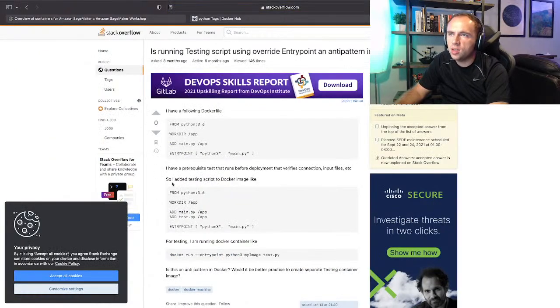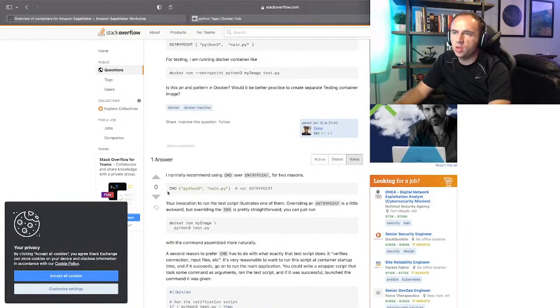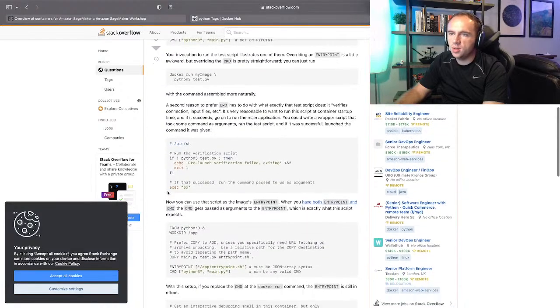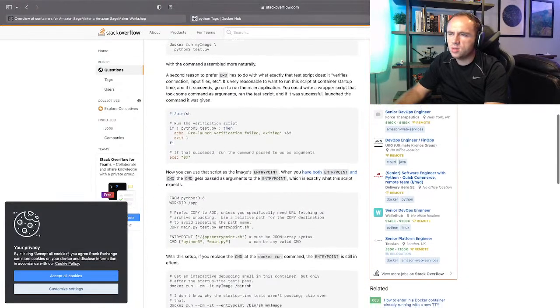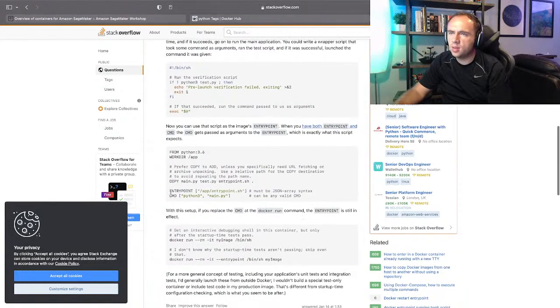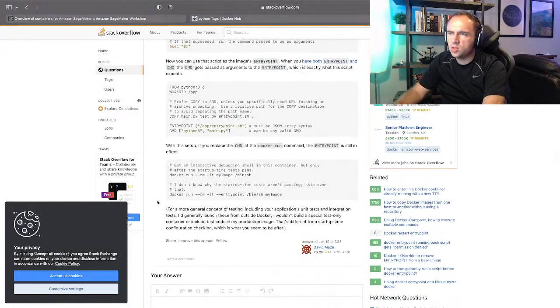I know I kind of jump all over the place, because usually one of these things has something that jumps out pretty well immediately, and that's what I try to use. All right, so from Python 3.6, I want to override that entry point. I don't know what the command does. It must be any valid command. So this is what I was talking about, where there's an entry point versus a command. They operate in very similar capacities, but there's something different about them. So that's why I'm not sure.